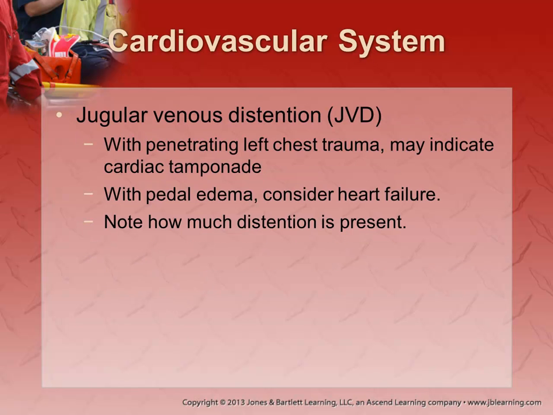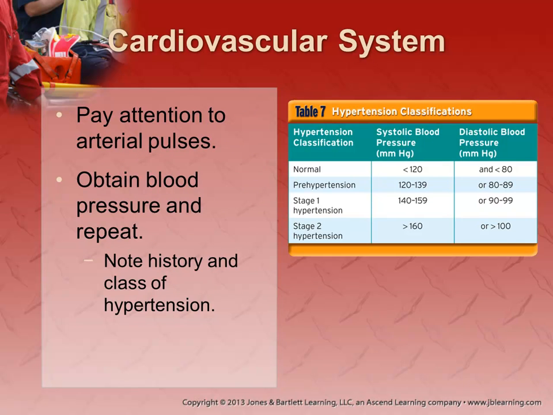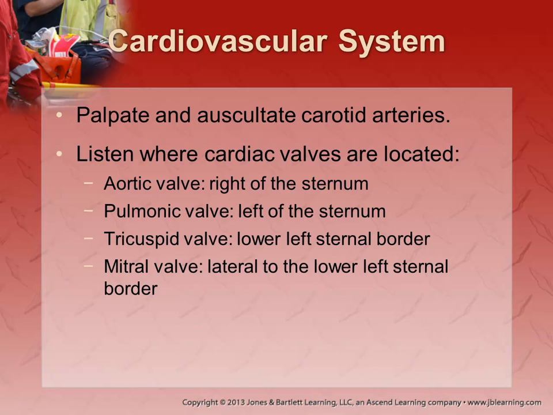I already talked about arterial and venous pulse. I already talked about JVD. When would you palpate and auscultate the carotid arteries? Maybe if you're thinking they might have a blockage in one of their carotid arteries, what would you hear? We just talked about it. Blood going through a narrow artery. A bruit. You would hear a bruit if you listen over their carotid arteries. What part of your stethoscope are you going to listen with? The bell, the tiny little piece.